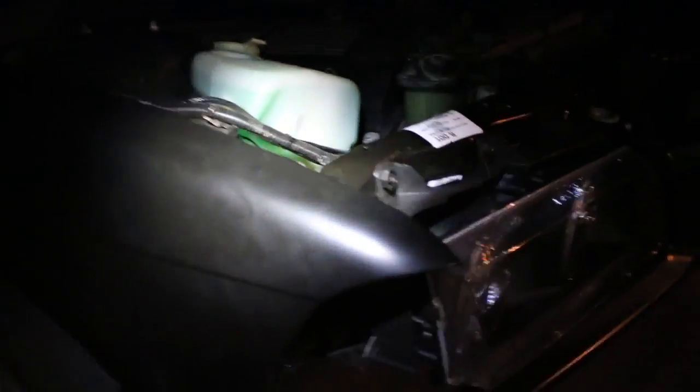On this side, everything's coming together pretty good. Besides back here, you can see that it didn't line up perfectly. That is because this is shifted back, and I had to make my own holes right there. So that is a little bit of a problem. When I put on the bumper, you will see a little bit of a gap difference, but it's not that big of a deal considering the damage the car was in. I pretty much repaired most of it. I'm gonna cut this off to make it look cleaner, more natural. I'm just gonna literally cut it off.